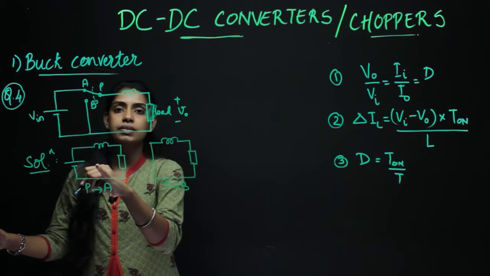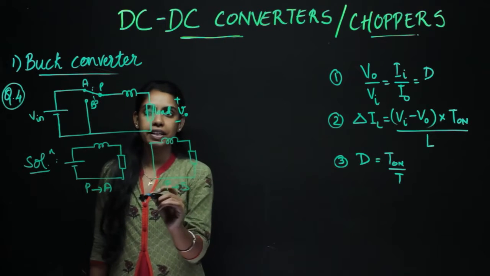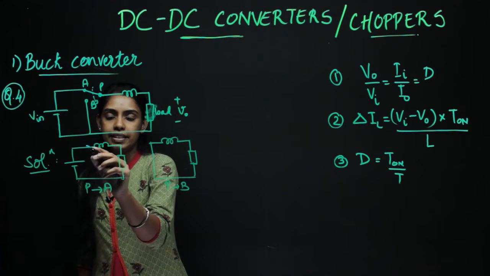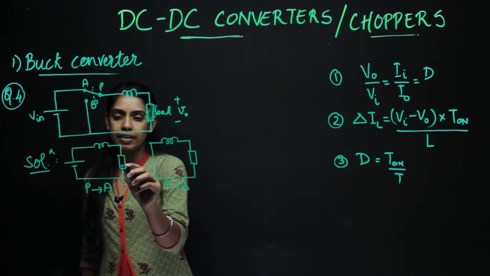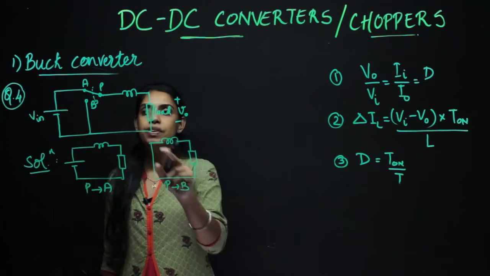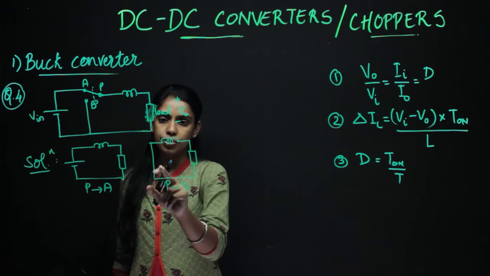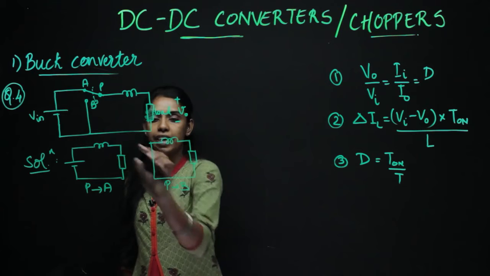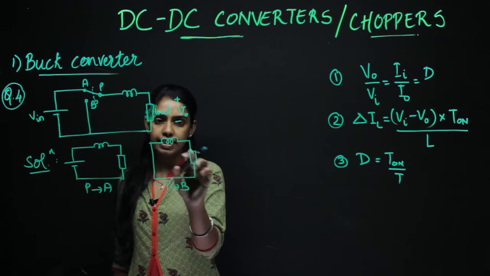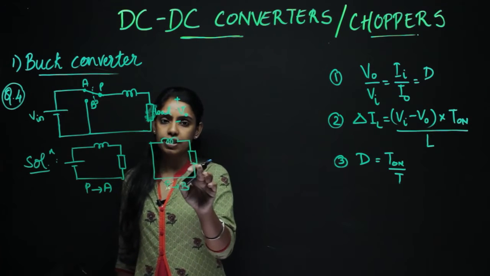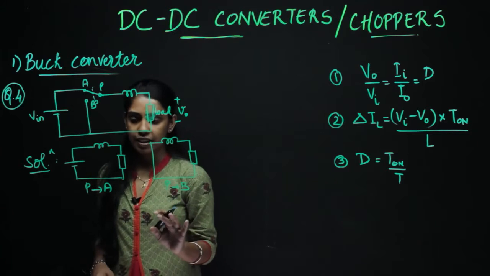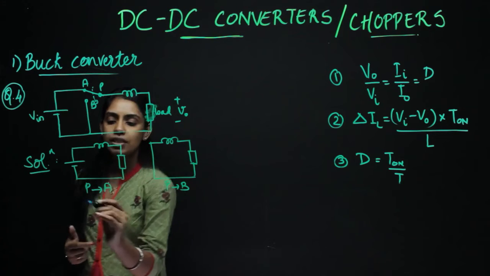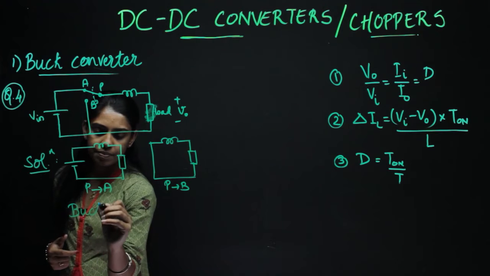If you see, this is what happens in the case of a buck converter. When the switch is on, through the supply, inductor charges and current flows through the load. And when the switch is off, the inductor discharges through the load via the diode in the buck converter. So here, instead of diode, you can see it is a closed circuit and the current is flowing through the inductor to the load. So this is same as the buck converter. So in this question was asked to find which configuration is this. So this is a buck converter.